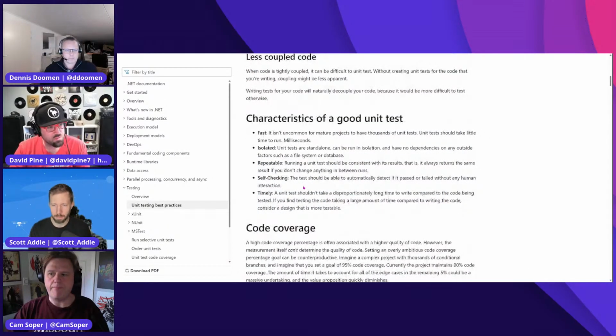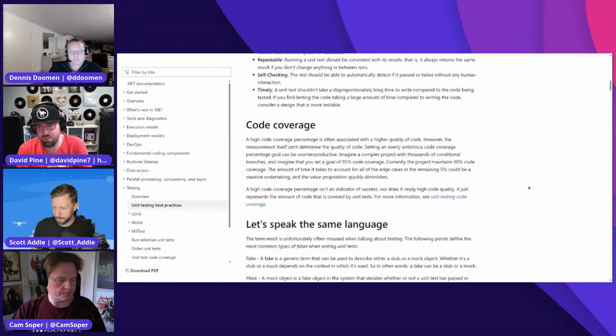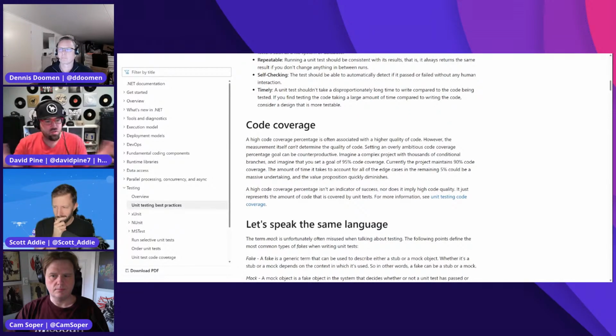I think timely and fast is probably redundant, but code coverage is also important to an extent. A lot of people fixate on code coverage. So I think this is a good blurb to have in this article. To me, code coverage is just another way to look at how you're covering the various aspects of your APIs. And again, some people get really hung up on it and strive for 100%. I don't think 100% is realistic, or extremely valuable. Just knowing that you're writing unit tests is, I think, a great first step, especially if you're unfamiliar with them.